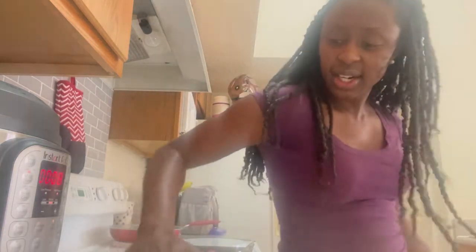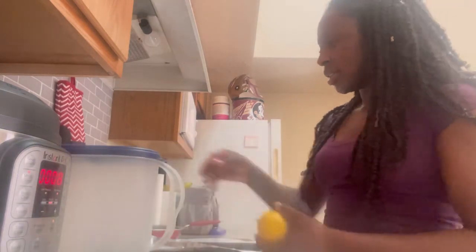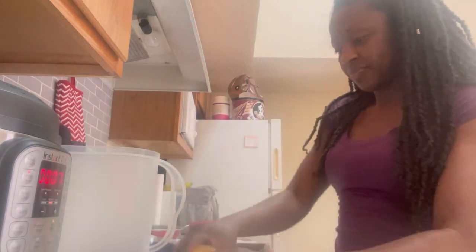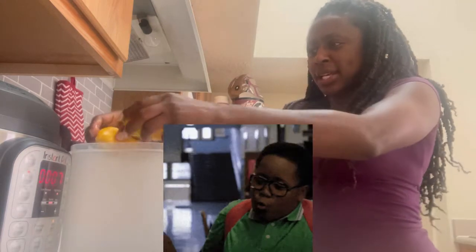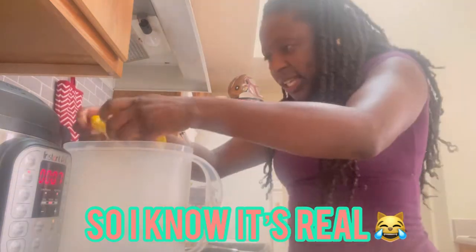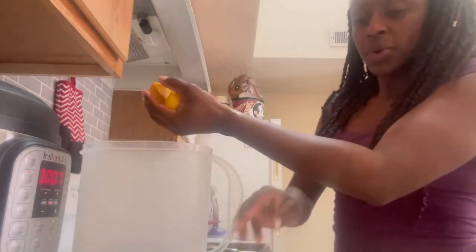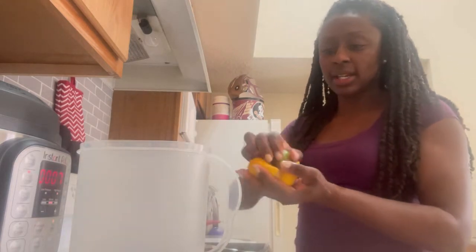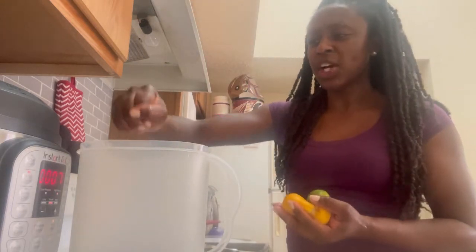I got my fresh lemon here. I'm going to roll that out a little bit and just cut and squeeze. Squeezing that in there — I'm making a mess. I like mine with seeds and stuff in it so I know it's real. All the pulp, all the seeds — it's going to be nice and fresh. And then I'm going to put some of this lime in there. After I visited Mexico, I love to put lime on almost everything — it just makes everything taste so fresh to me.